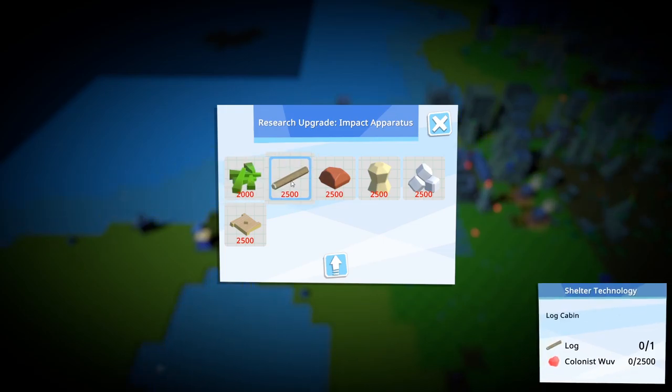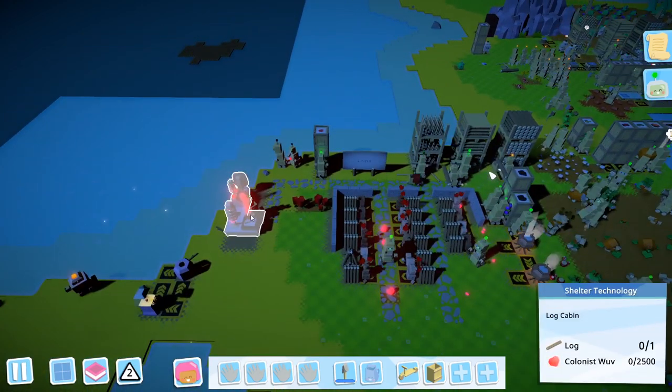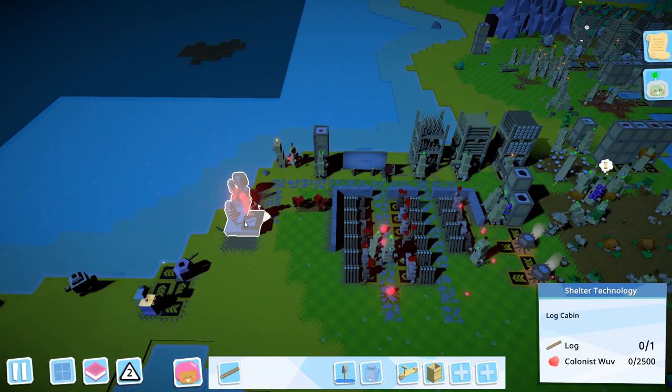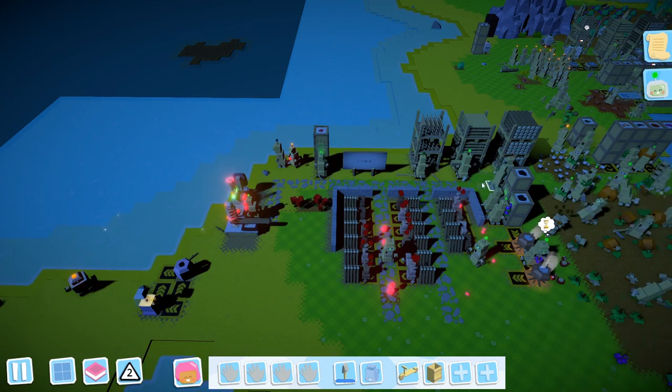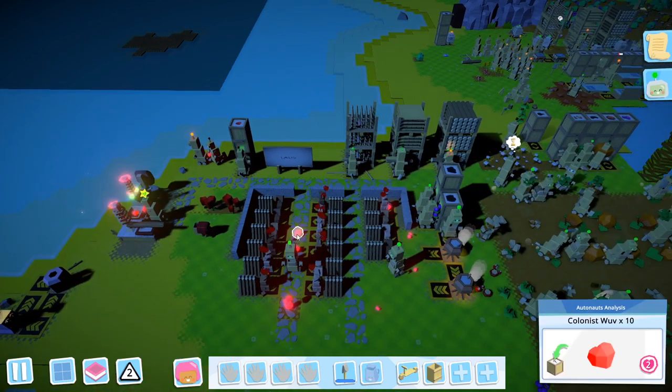Right. It does mean that I do need to choose some new research. Better livestock farming. Oh, log cabin! That might be useful. So we'll need a little logging post. Burn that there. Look, we've now guided the robot to go on the roads, and it's actually faster. So that has actually helped, after all that.